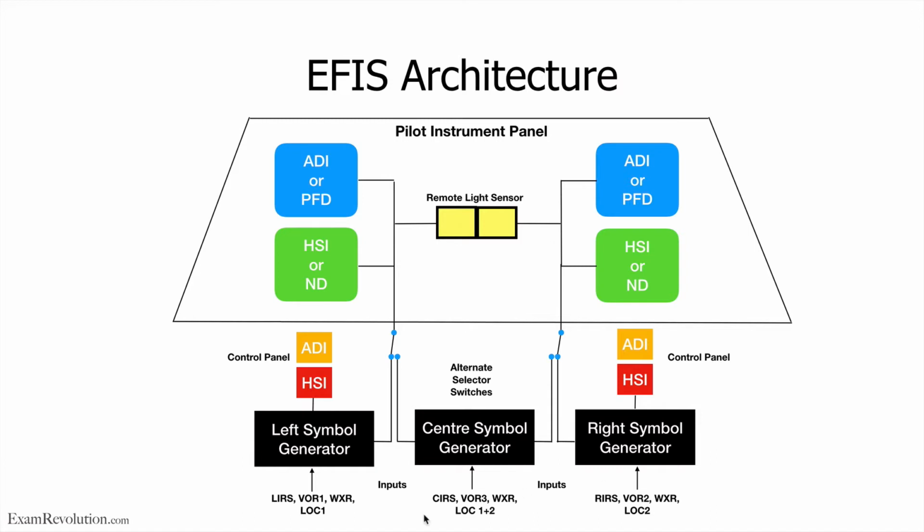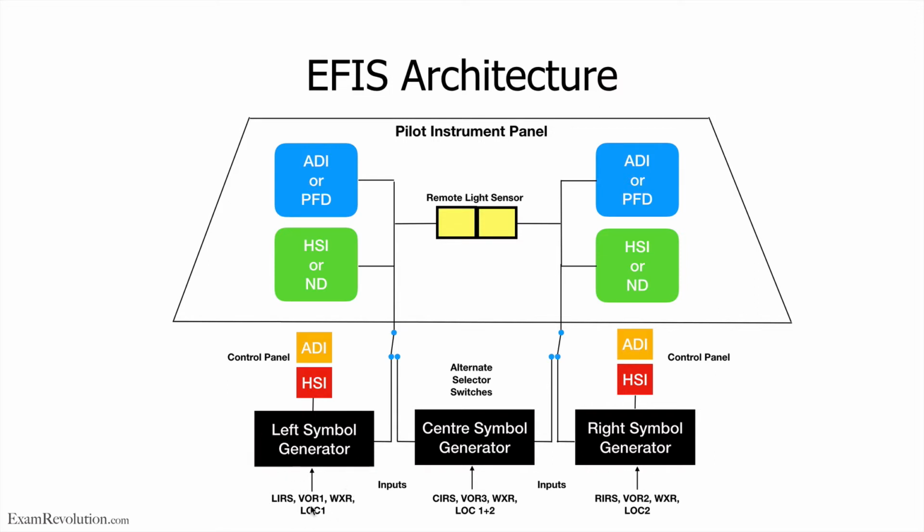But as you can imagine, you are getting inputs from certain instruments and from certain air data, like your airspeed indicator, your VOR instruments, your weather radar maybe, your ILS instruments, all these different things, right? And all that information gets sent to a symbol generator, because remember, these screens are electronic screens, right? So you can't have a gyroscope spinning on an electronic screen. So the information is being drawn from, we call it inputs, but the information is being drawn from your different sources of information, like your VOR and so on, and then it gets sent to a symbol generator.